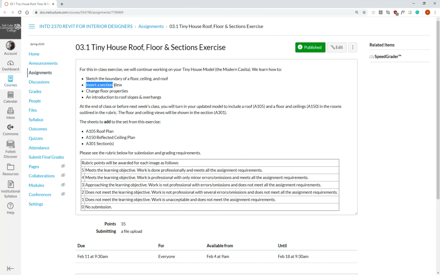Do you guys know how to insert or create a section view? We did 2 today, right? If you didn't use the shortcut at the very top of your screen next to the 3D house, where does the section shortcut live? In the view ribbon. Yeah, in the view ribbon. So you can click on view and then section, right? If you drew a floor and it was too thick or too thin, do you know how to change its properties? Yeah. So you could click on it and go to properties and just simply change the type.